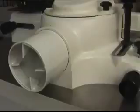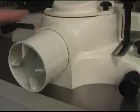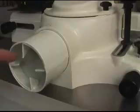The cast iron housing that supports the fence is swept back to direct the debris to this 4-inch diameter dust port. You'll notice the tabs welded inside that help break up the larger clumps of debris that a shaper can make.